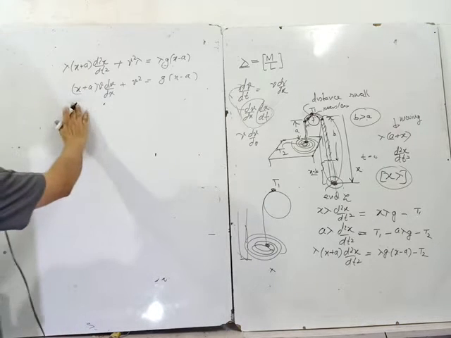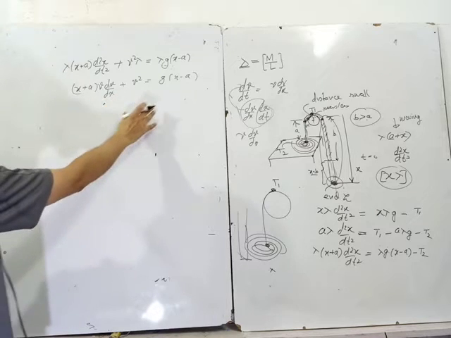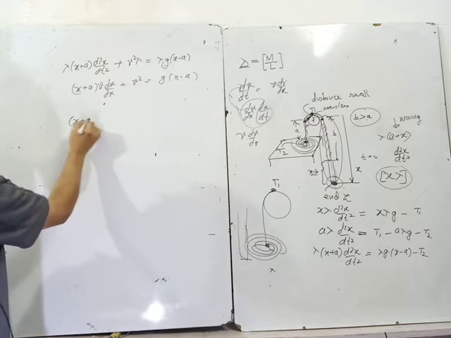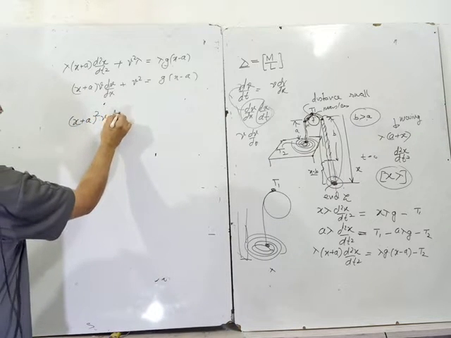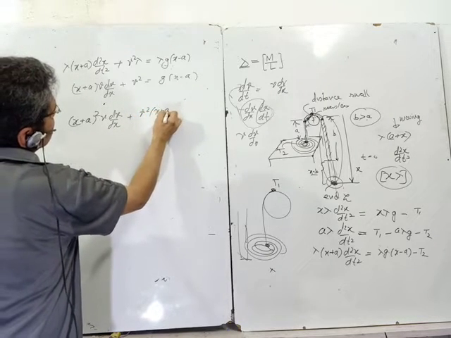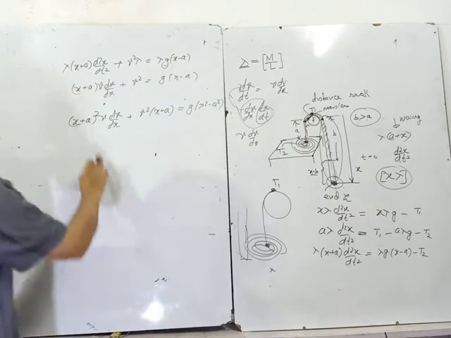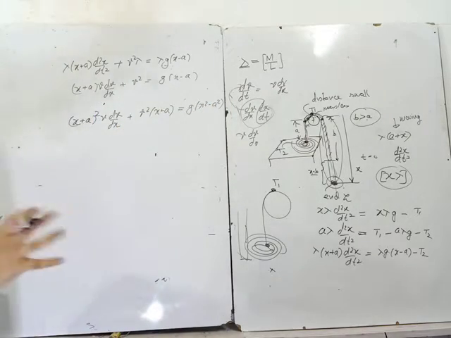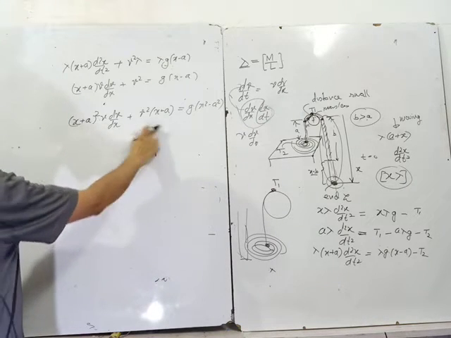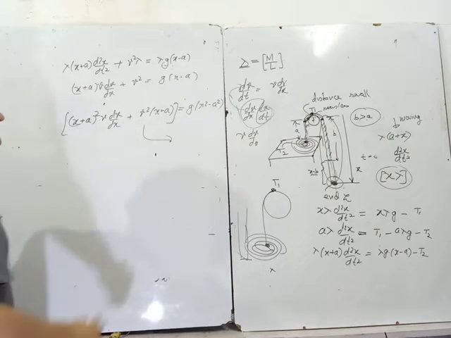Now it is a very interesting differential equation, and if I multiply both sides by (x plus a), just see how interesting it becomes. (x plus a) whole square v dv upon dx plus v square (x plus a) is equal to g (x square minus a square). Now just see, a little bit of mathematics, differential equation you should know to solve this problem. What does it indicate? This has to be done based on practice. Actually you will start knowing it.